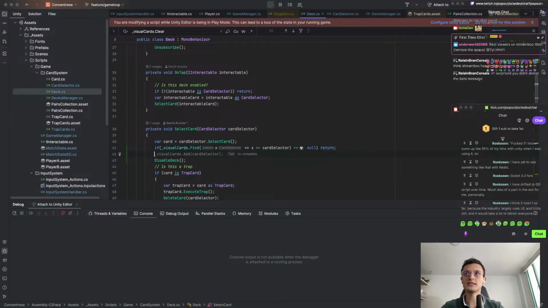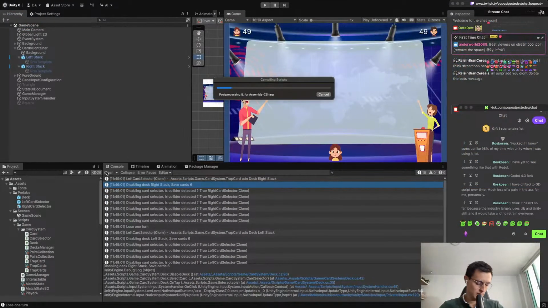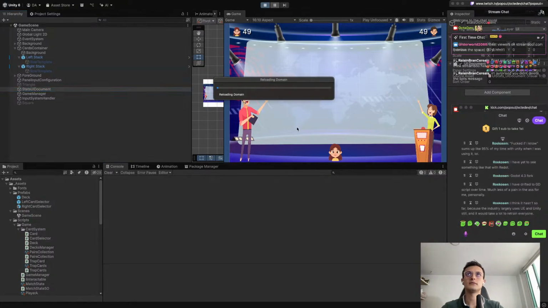And if that's the case, then I will disable the deck and do all the stuff. So maybe that's why I was casting this twice. And let me just clear this out. And I have to get rid of all these debug logs because it's getting messy.